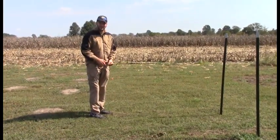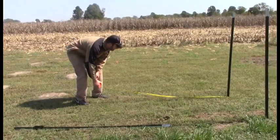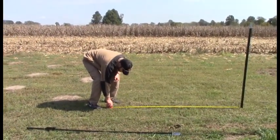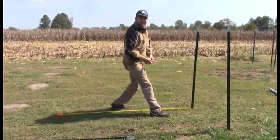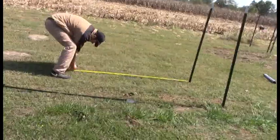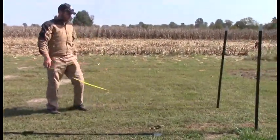Six and a half feet, right? Six and a half feet — yes. I looked online the other night to see if our inside measurements compared to anyone else's, and most of them were doing seven or eight inches, which comes out to six and a half feet. So we got it right on the mark.